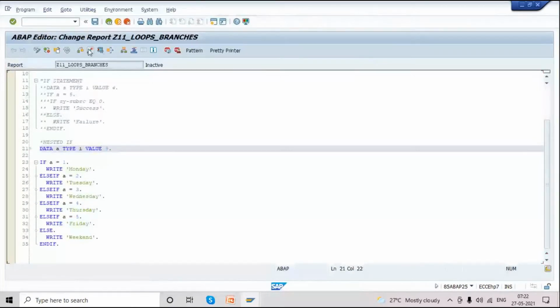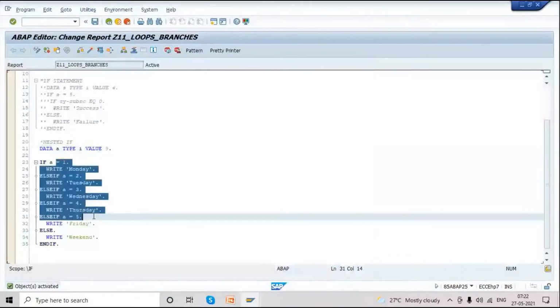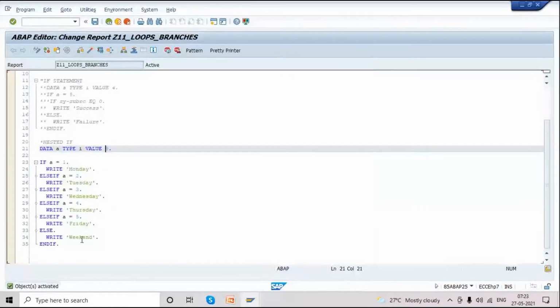Weekend, sir. Yes. We have 7 days in a week, but 9 is not part of it; we are not defining it as 7 or something like that, right? We defined 1 to 5. Other than 1 to 5, whatever value we provide, everything comes under weekend only. Correct.